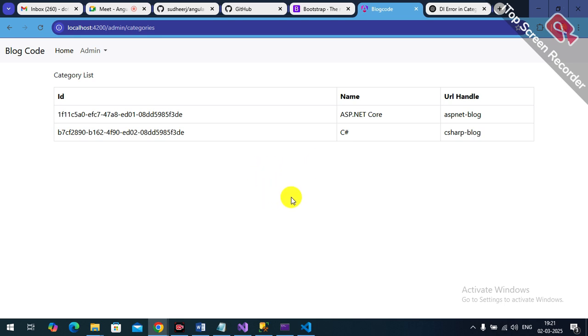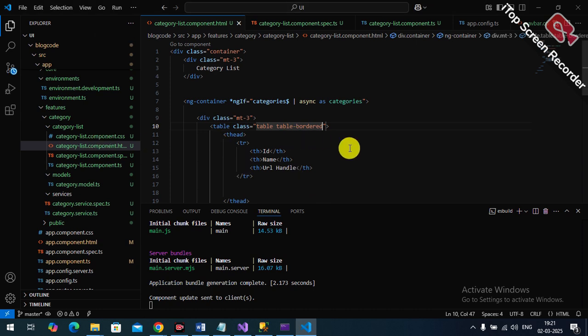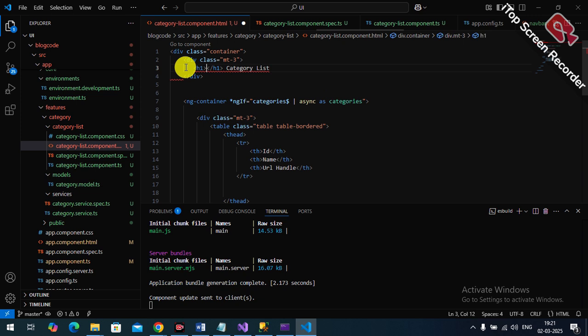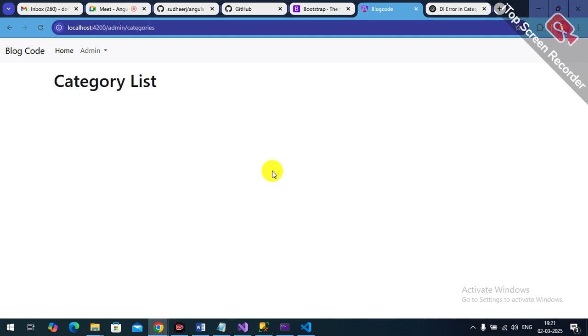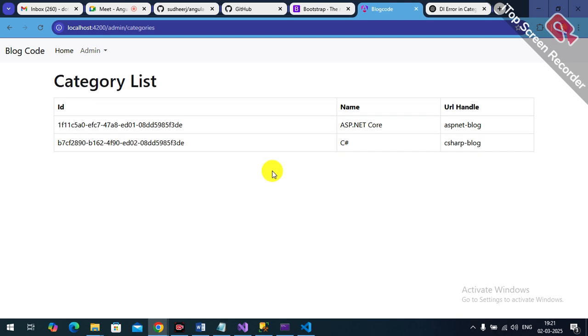Yes, it's like that. Great. We can also give a header under the h1 section. So this way our category list is displaying right now.